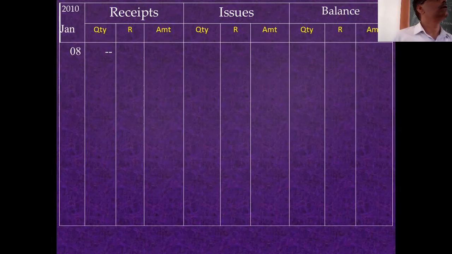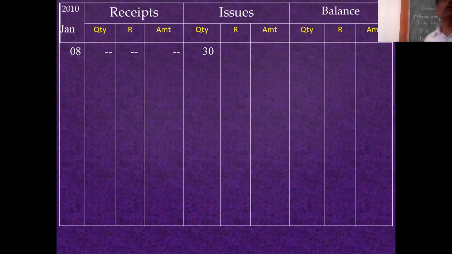What is the date? Quantity returned is 30 units. Okay, 30 units return to vendor, and this is to be priced at the original purchase price if that is in the store itself. Store itself means if it is in the balance column. Remember this. If it is in the store, you return at the original price. If it is not in the store, you return at the present issue rate.